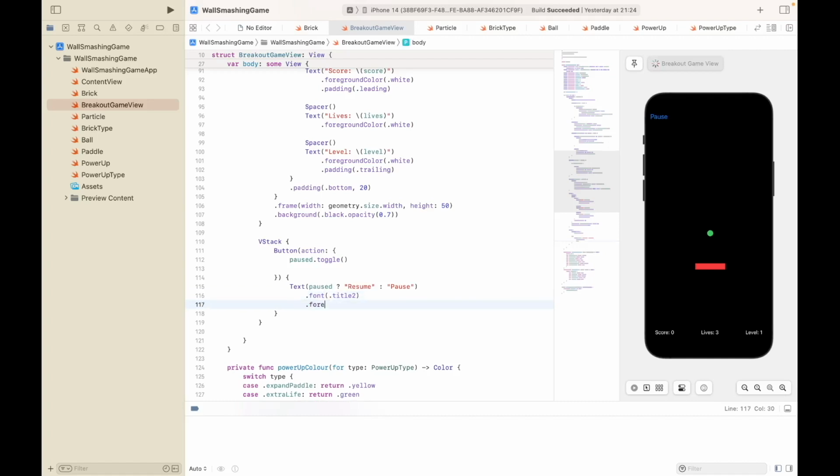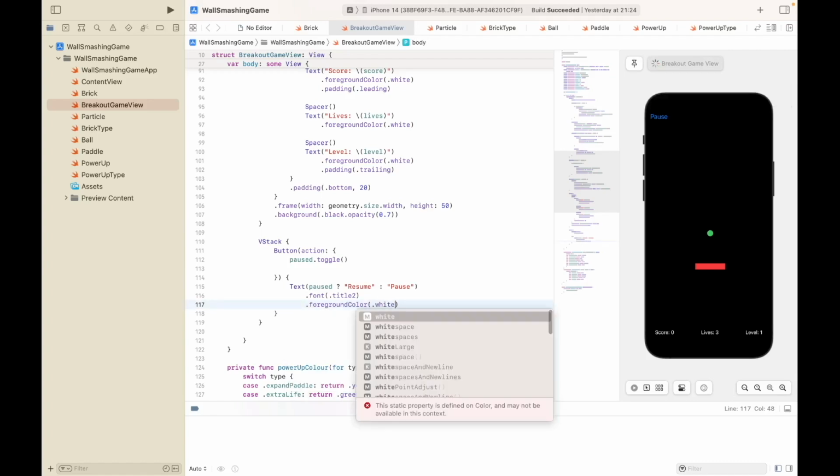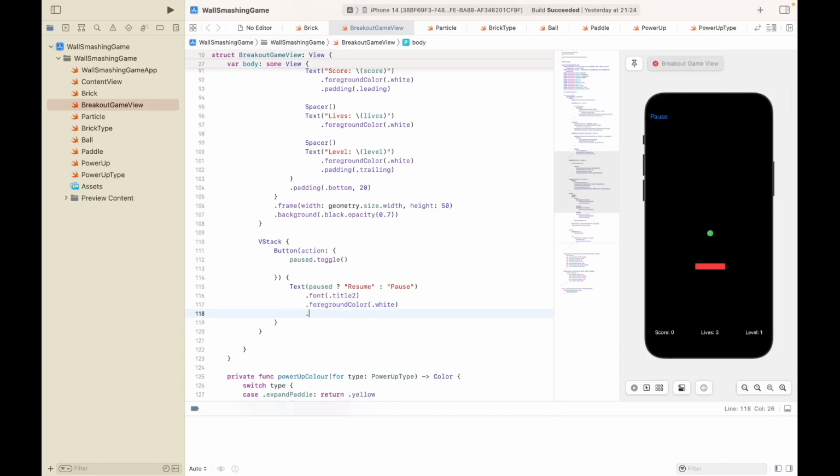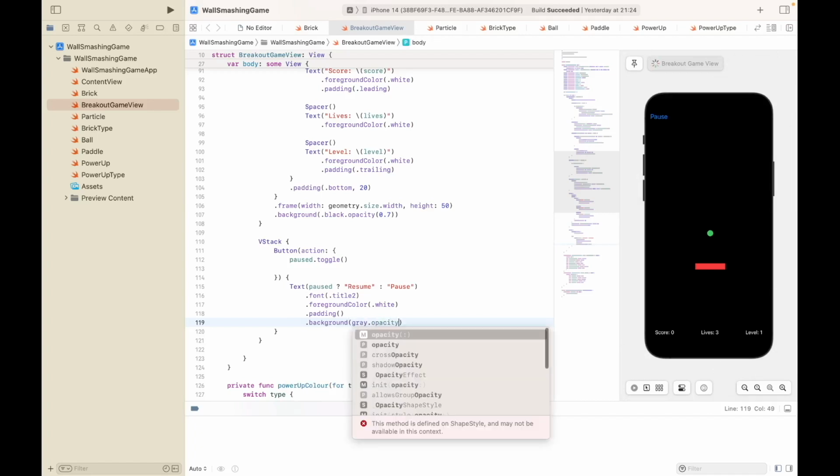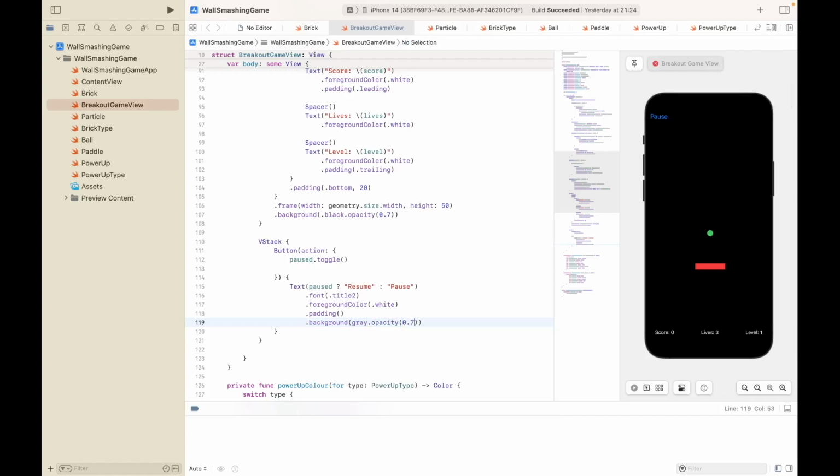The foreground color white, dot padding, background, grey, dot opacity, 0.7, and that's for a semi-transparent background.